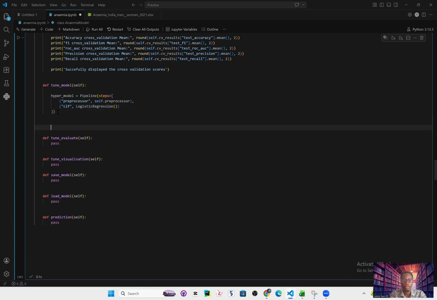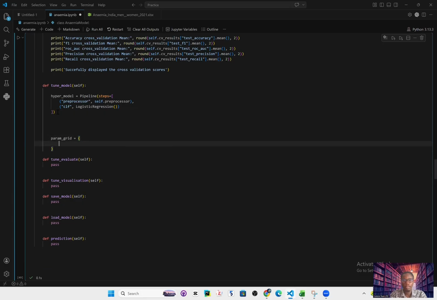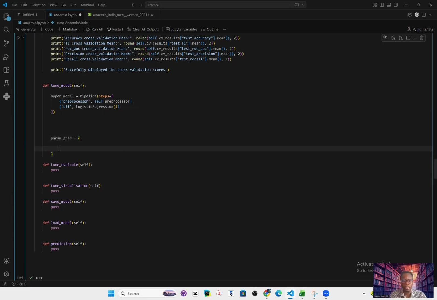And then what I'm going to do now is call this param_grid. It's going to be inside of a dictionary, so this is our param_grid where we're going to put in all those parameters.